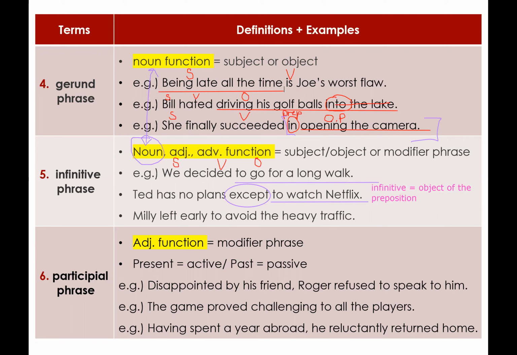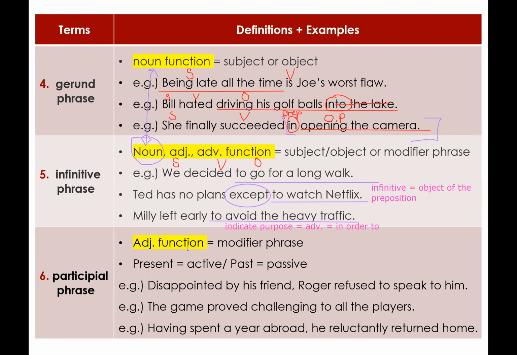Millie left early to avoid the heavy traffic. And remember, when we are indicating purpose, that is adverb function. So it is the same as in order to. So you can try plugging in order to and see if it still works. Millie left early in order to avoid the heavy traffic. All right.